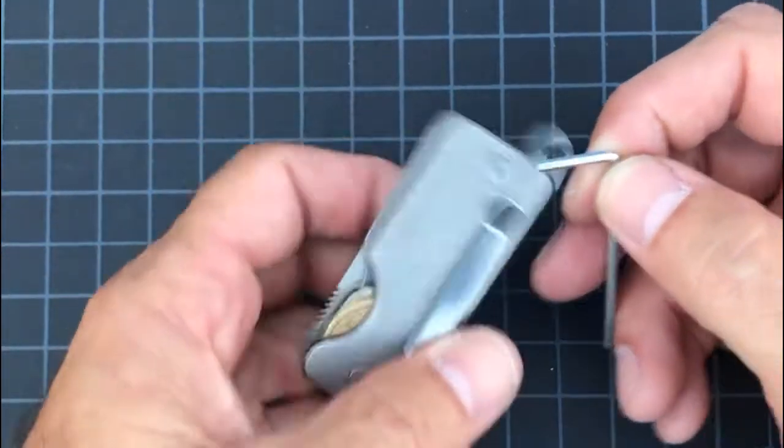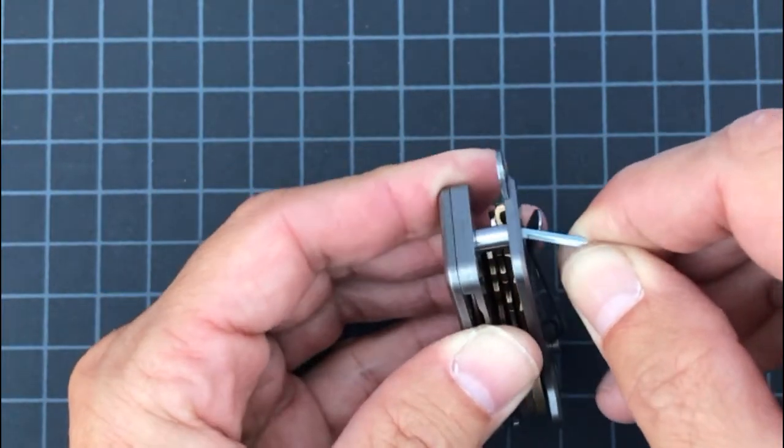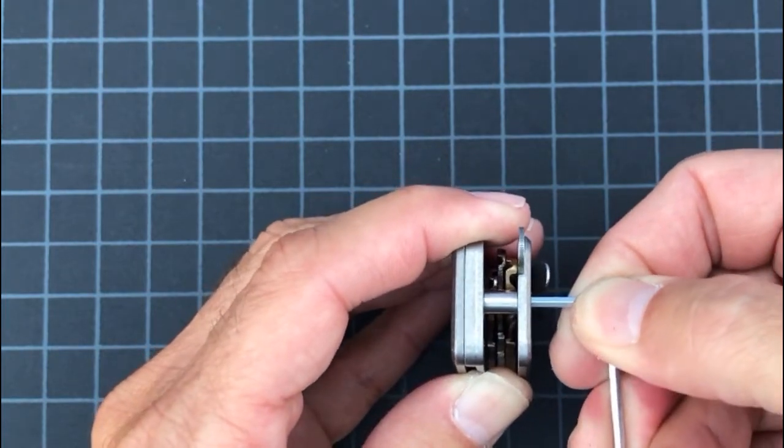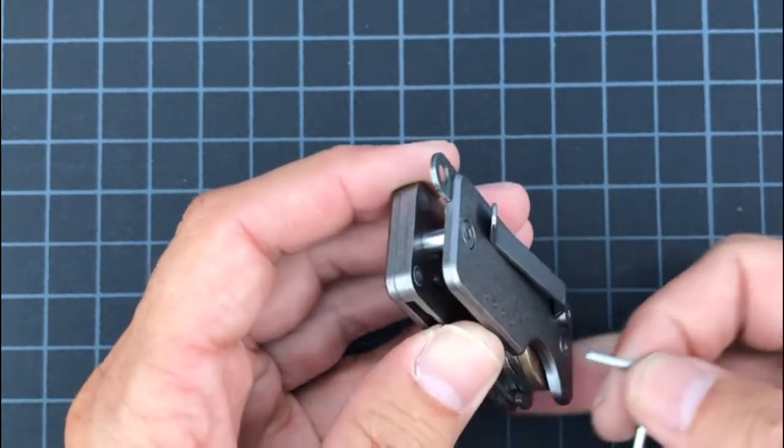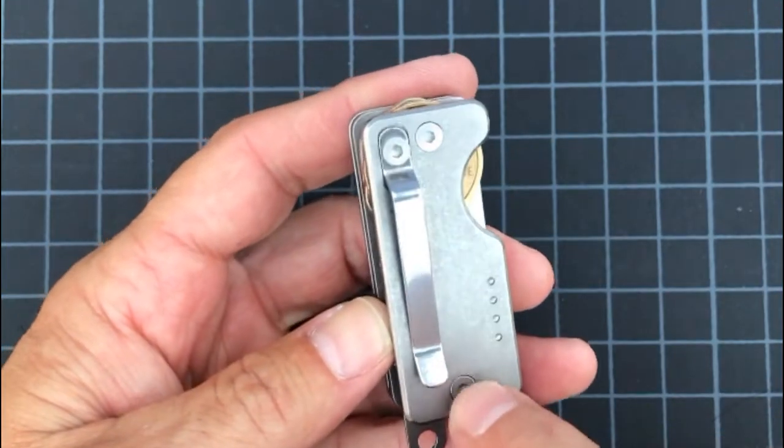At this point, you take the smaller side, go ahead and put it in, make sure it's straight. You're adding pressure as you're turning it, and just keep it straight. Give it a little bit, torque it a little bit. You can torque that down pretty tight there, because that's not the key side.